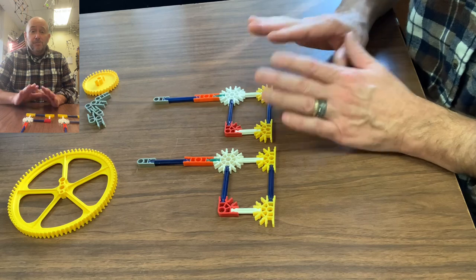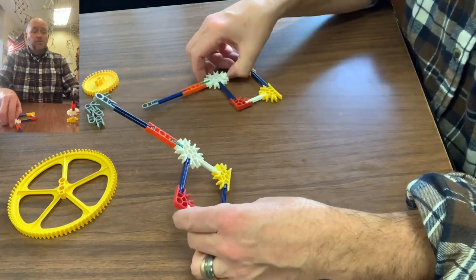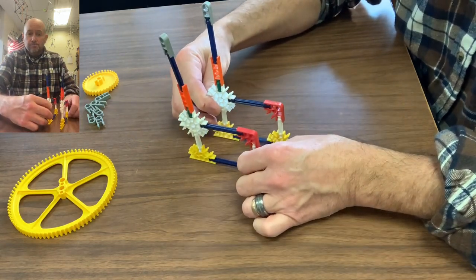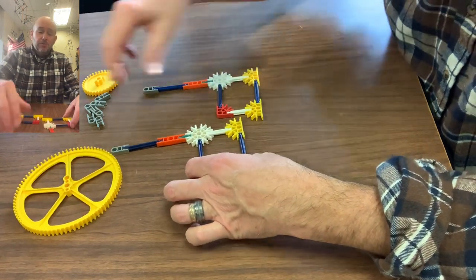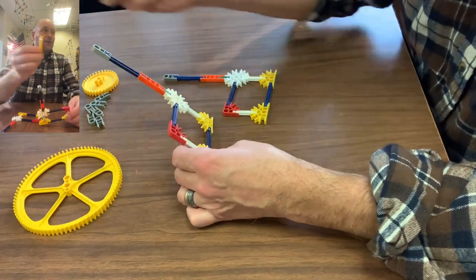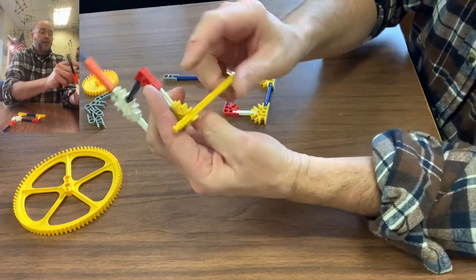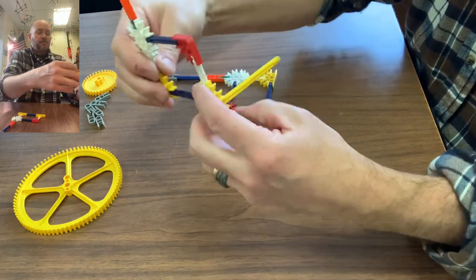So now we have some important things done, okay? Now, these are going to form a stand for your motor, okay? Now, in order to do that, what we're going to do is we're going to take a yellow connector and we're gonna slide it right in, or I'm sorry, yellow rod into the back of the yellow connector like this, okay?